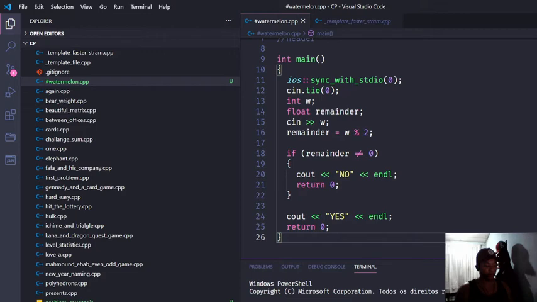So test case. Okay, now this is not recognizable.